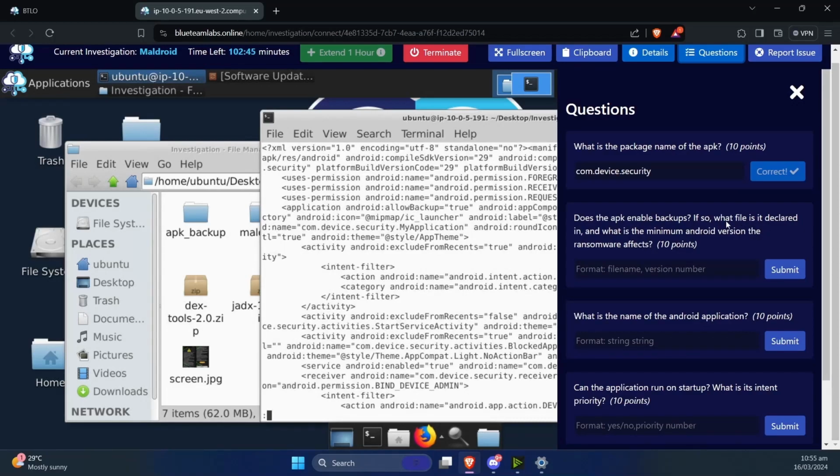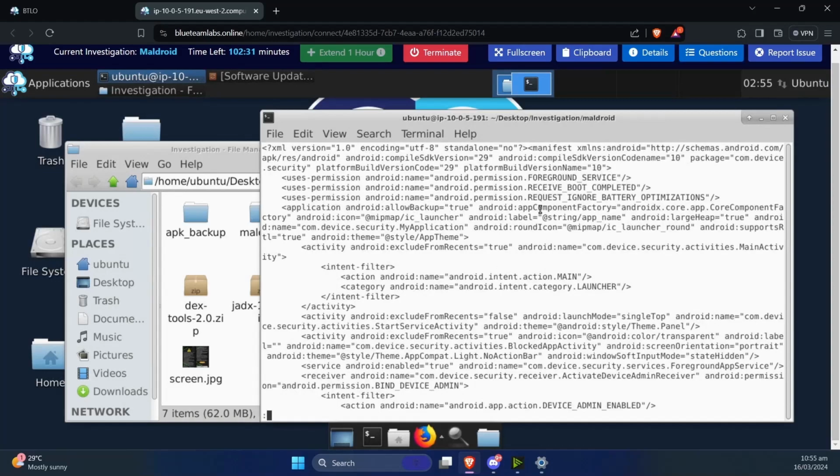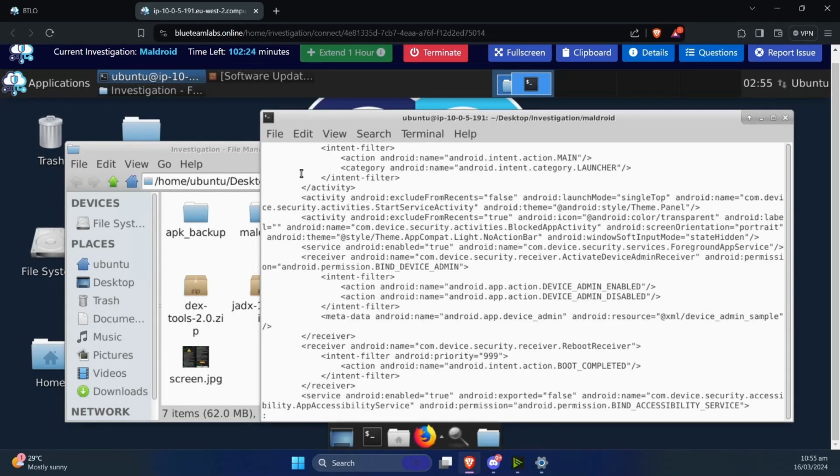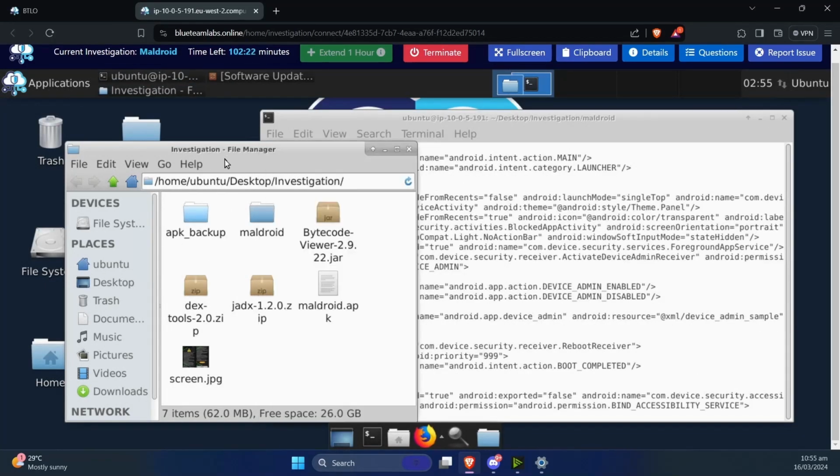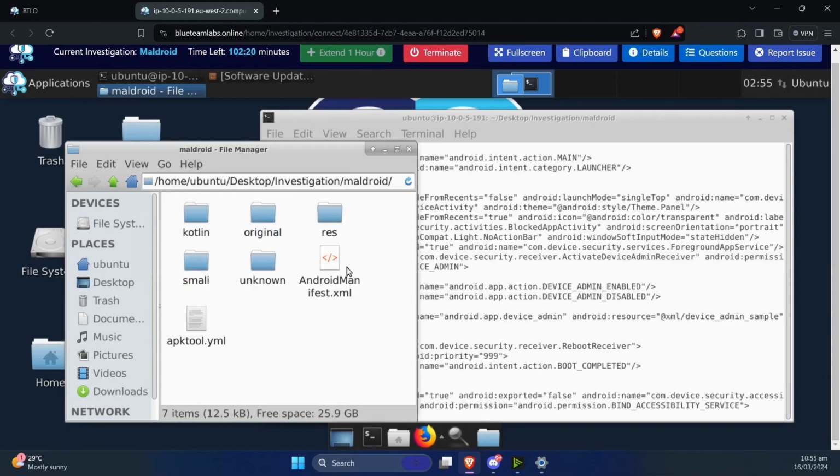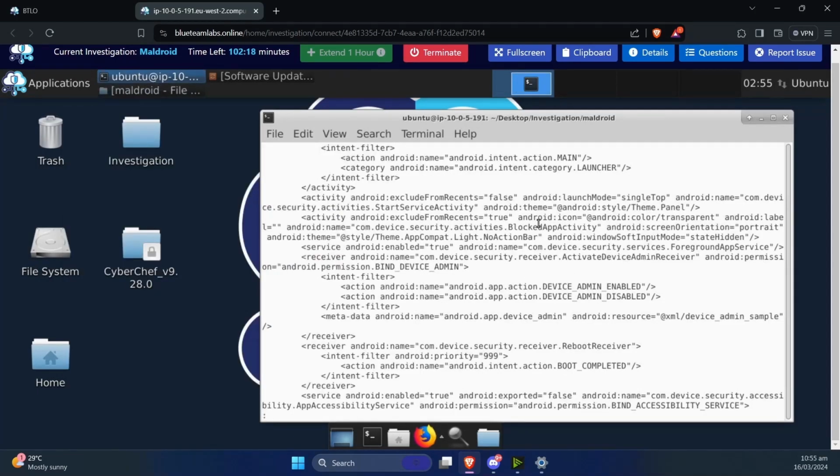The question is, what file is it declared in? We know that this information is declared in the Android manifest XML file, yes.